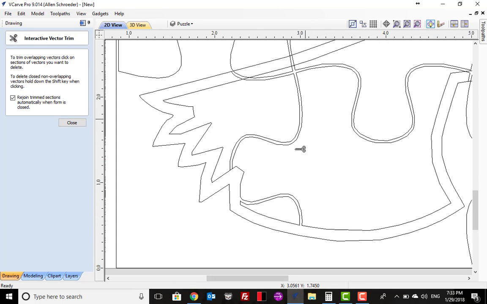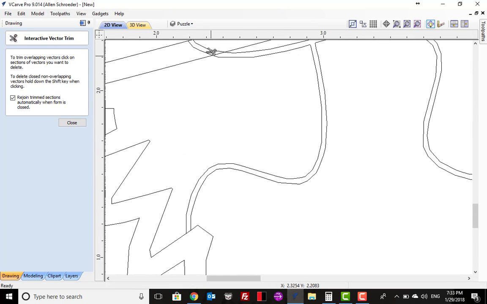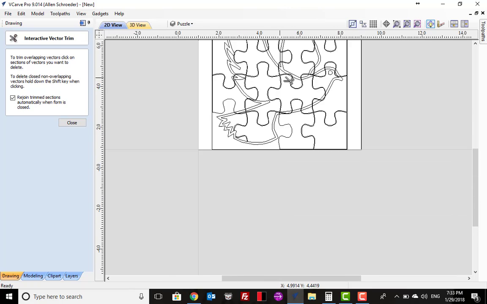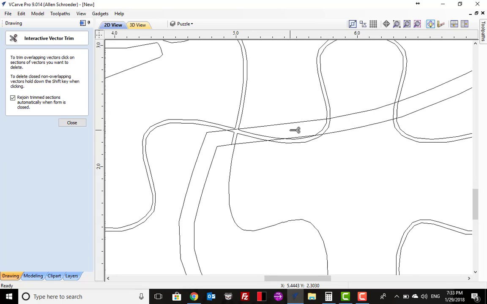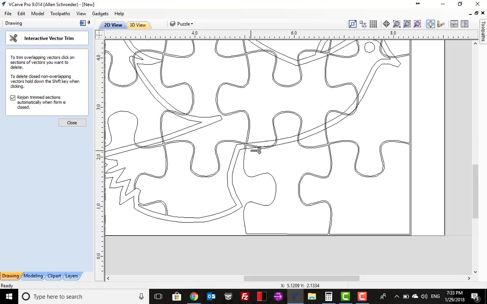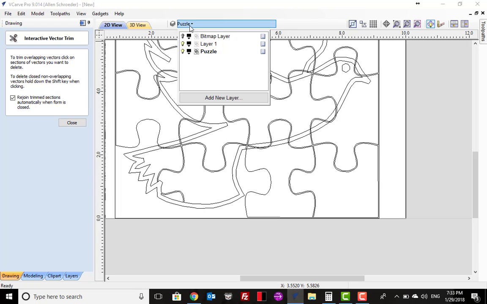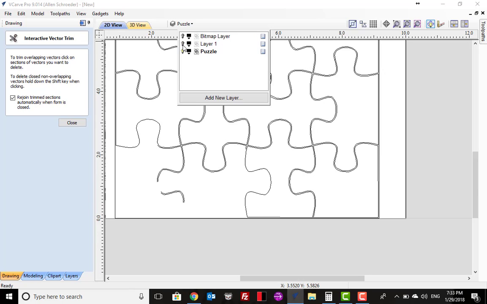See, and there's our puzzle piece. See how it goes in there? Now we come up here to this one. You're just going to have to zoom back and forth. I'm using my wheel to zoom in and out. Anything inside that bird outline, see, there's the bird outline, and you can turn that layer on and off now if you want to.